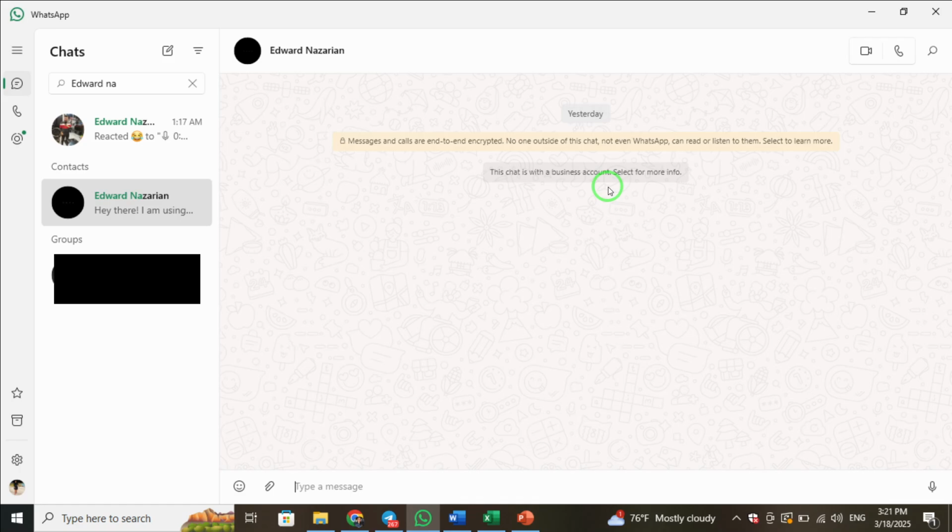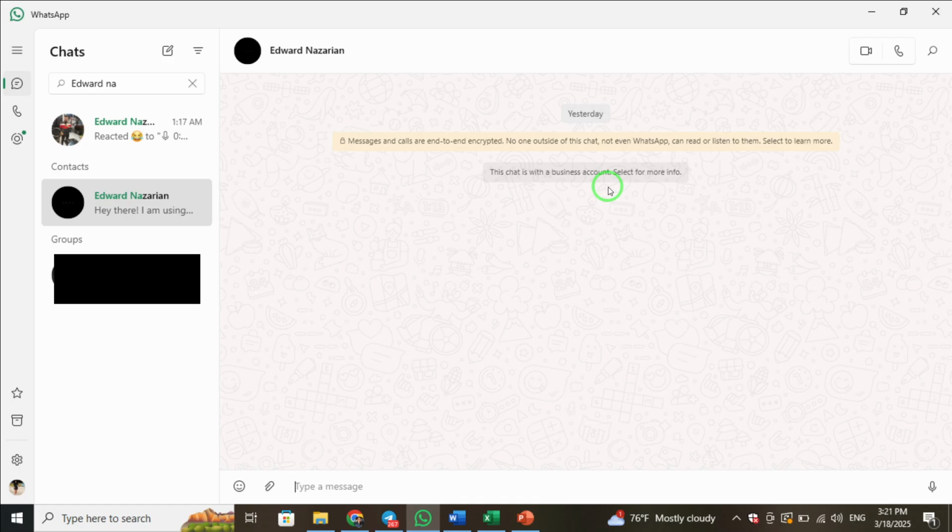First, open the WhatsApp app on your PC. You might be using WhatsApp Web, but for this specific task, you'll need to use the WhatsApp desktop application if available, or manage it through your mobile device settings. However, since the question specifically mentions PC, we'll focus on a general approach that can be adapted.